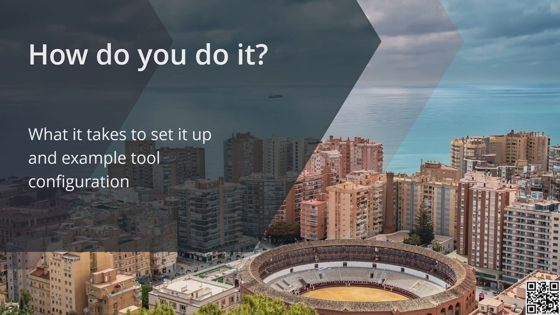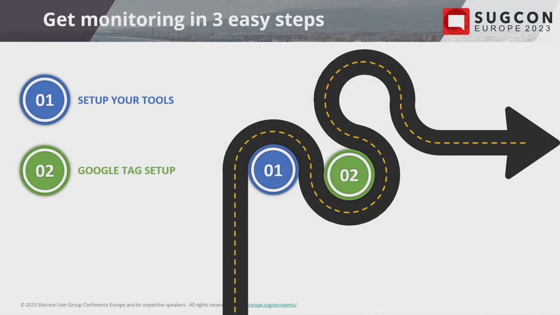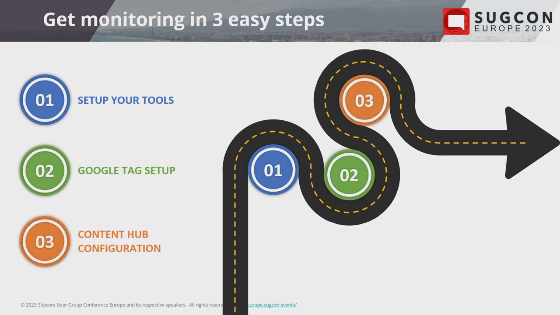I've told you what an APM is, and briefly about Content Hub, but very quickly, what I'm talking about here is how to add an APM to Content Hub. It's really simple. There are 3 steps. The first step is that we set up your tools and get a Google tag. The last step, which is literally entering a bit of text and saving it, is you add it to Content Hub.